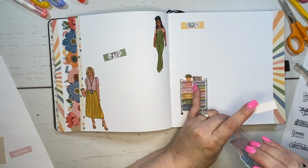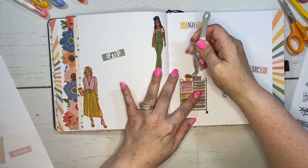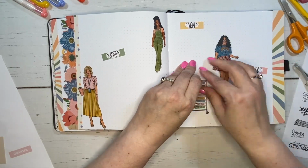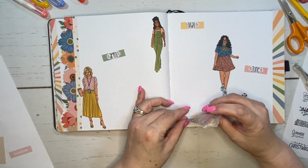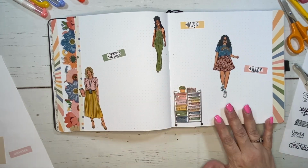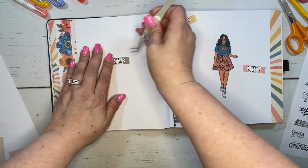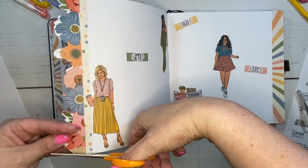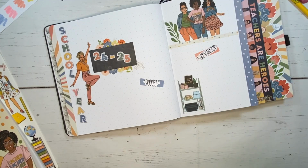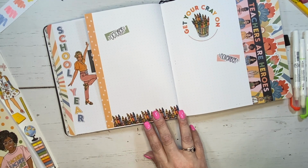So like I said, things get moved around here a little bit because once I actually get the girls situated and the elements on here, I realize that I need to move some things around and also change up some of the colors of the headings themselves, because honestly, it was just not going to work out. I'm going to be adding those Tombow markers, and I realized that it's not going to coordinate as nicely as I thought. But you'll see what happens on those last pages as I look through here.